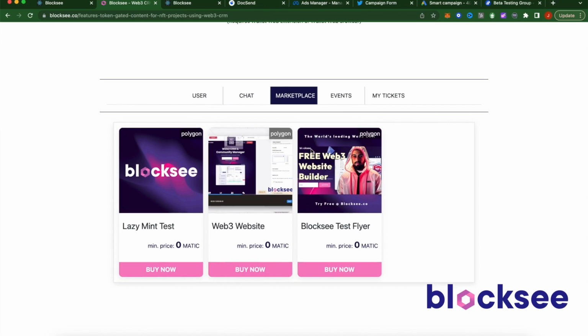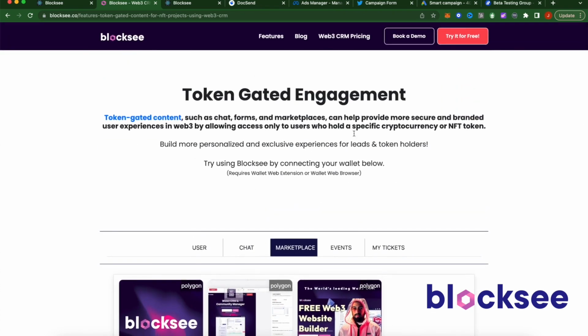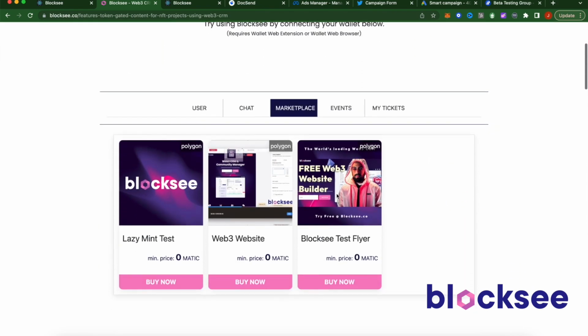So you can imagine just the creative ways in which your business can deliver digital goods, assets, flyers, promotions, certificates of authenticity, whatever it may be, to your community through this nice white labeled NFT portal that just has landed on your site. So it'll have all the branding that you have on your webpage. This plugin just sits on top of that.